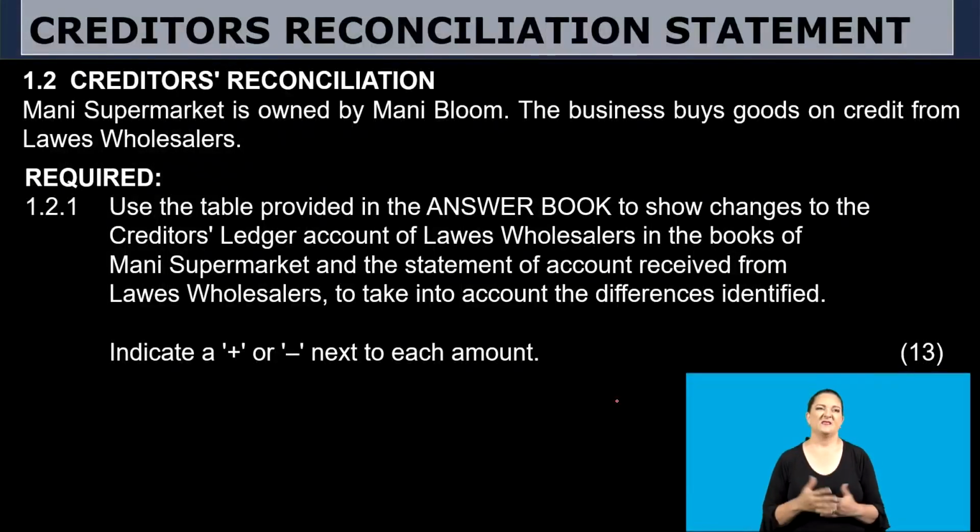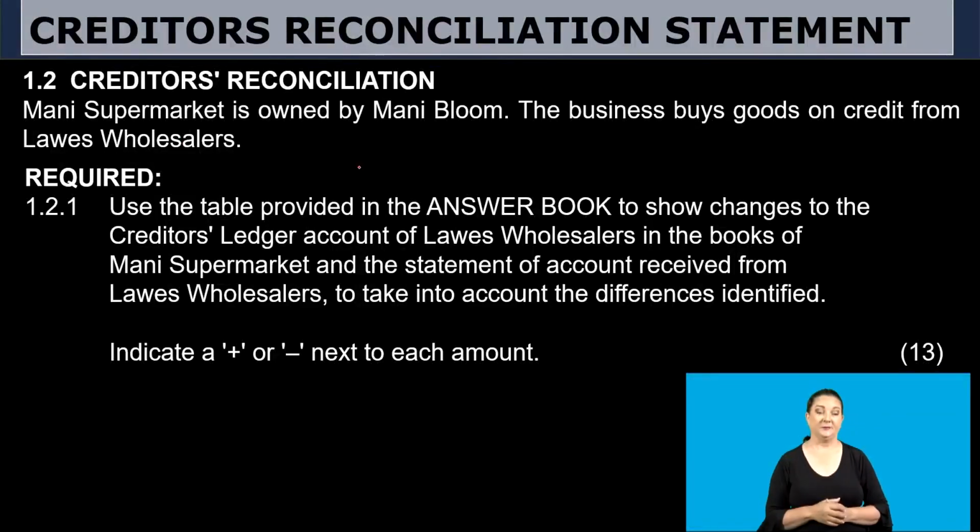Let us look at the very first way of reconciling. We have an activity with us, so make sure that you have somewhere to write. When I explain the activity, it will make sense to you when you also write. Make sure you also have a calculator because there are some amounts that we will need to calculate.